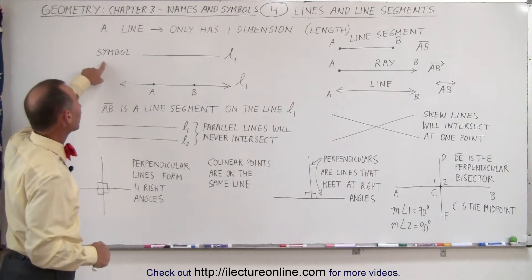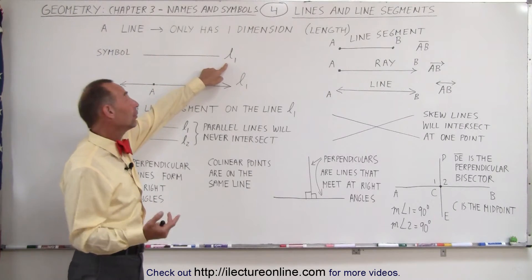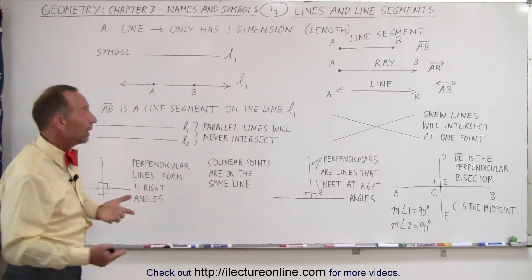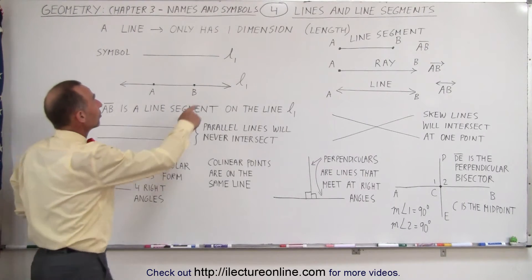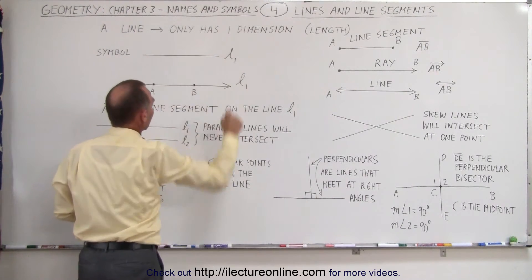And the symbol is a straight line, and we simply annotate it with an L for line, or maybe line A, B, or C, doesn't really matter. But typically we have a symbol saying this is the line, and we just draw a straight line like this.